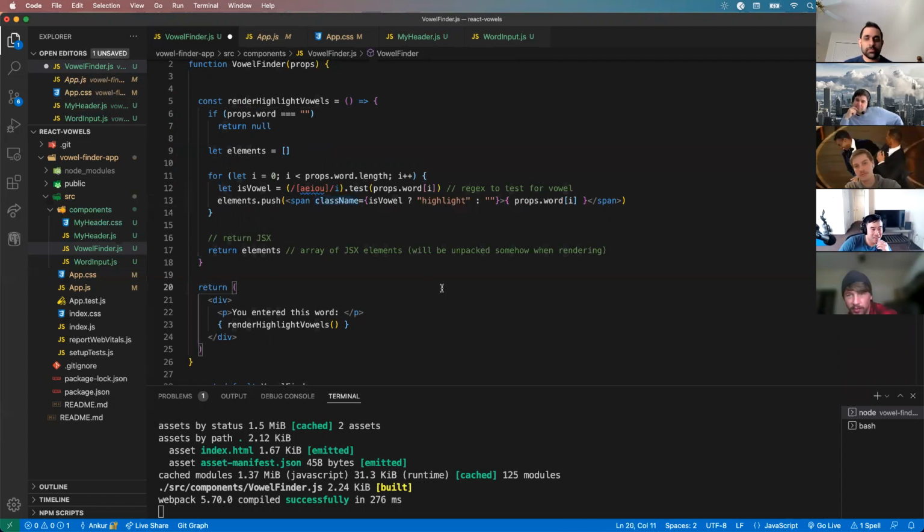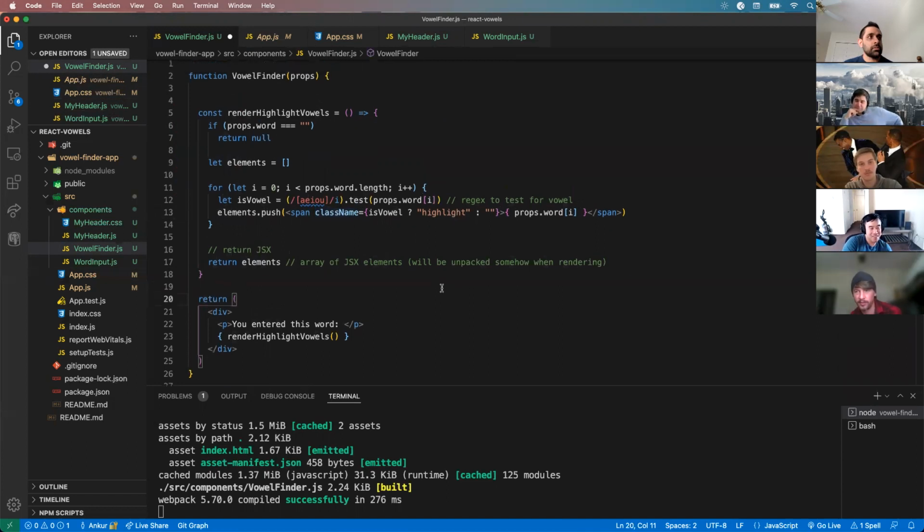And okay, I have a question related to that. Can we use ID, and why do we use className instead of ID? Because I've only seen it. Yeah, we can use ID. ID is kosher, but we want to apply this to multiple different elements. ID is meant for unique elements.